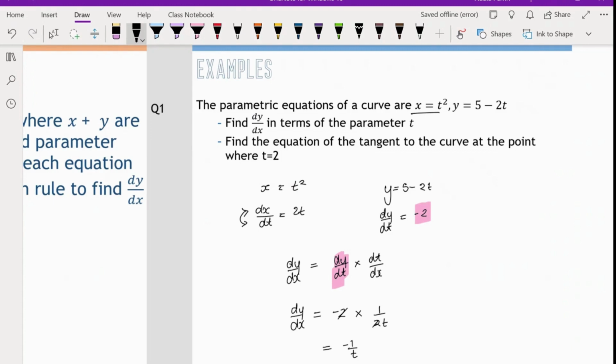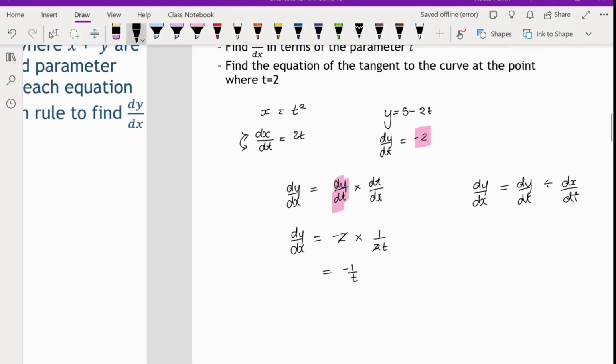Okay, I think on the formula sheet, it may have it written as dy by dx equals dy over dt divided by dx by dt, which is exactly the same, obviously, as timesing by dt by dx, but hopefully that makes the same sort of sense. Okay, so that is the gradients. The gradient is in terms of t.